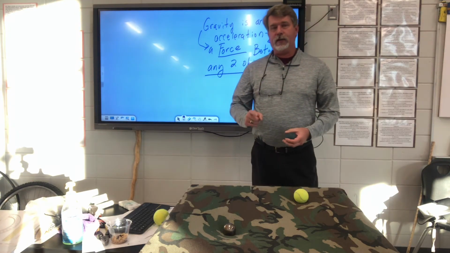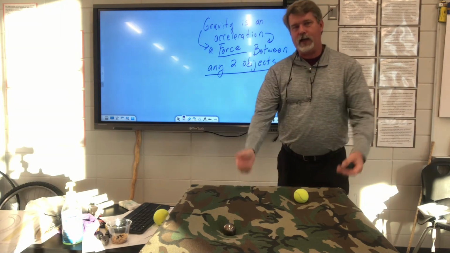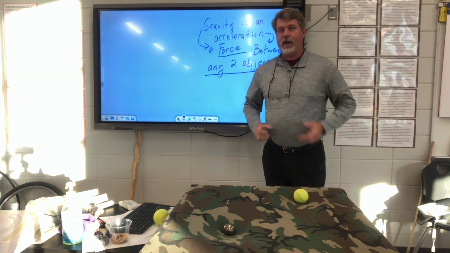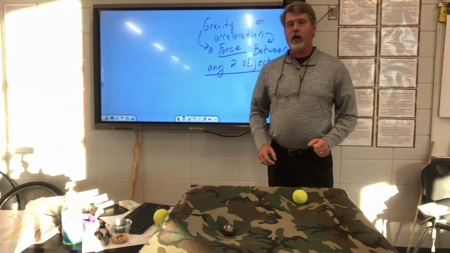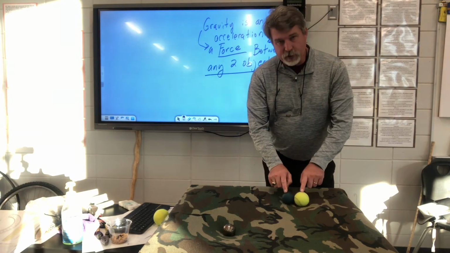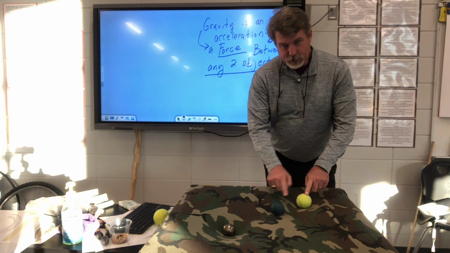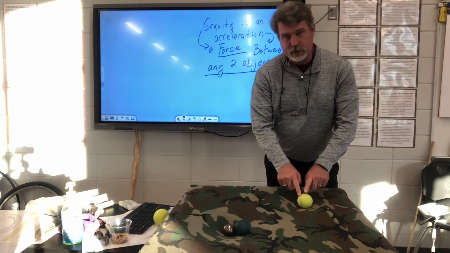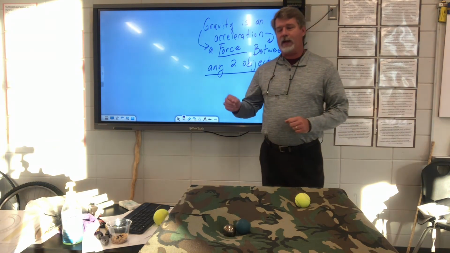Which explains this. Is there a gravitational force between me and this table? The answer is yes. So if I jump, do I gravitate towards the table? Well, no, I gravitate towards Earth. Because even if you're really close to this table and you jump off this table, you're not going to gravitate towards the table. You're going to gravitate towards Earth because Earth is much more massive.